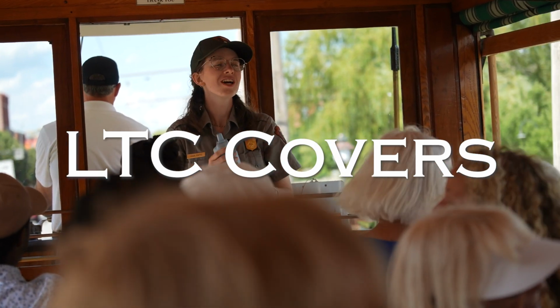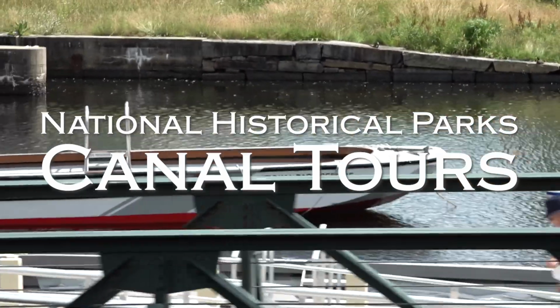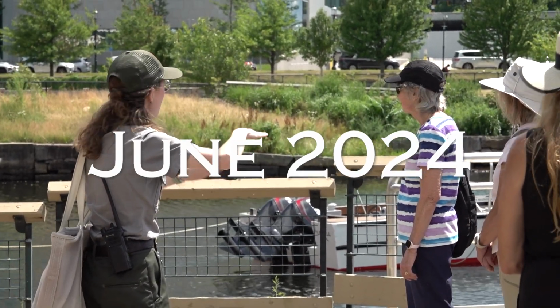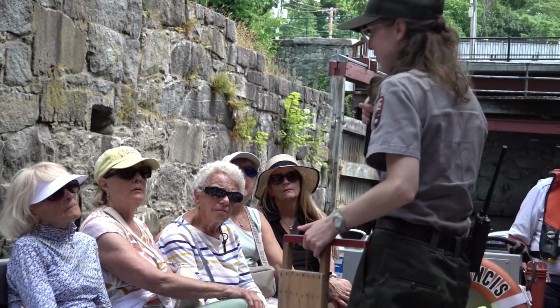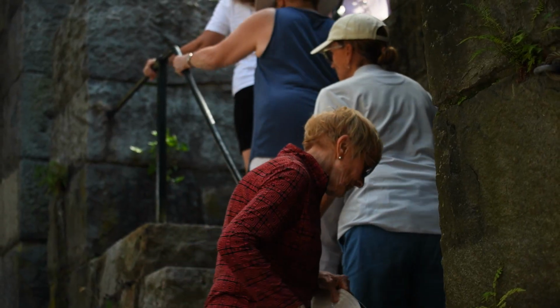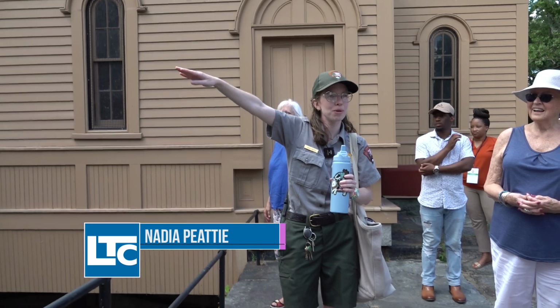The canal tours are 90-minute tours. You're able to explore the historic canal system of Lowell. So you're able to get on the boat and actually get into the historic canal. We are right now usually going up the Pawtucket Canal, which is the original historic canal of Lowell, and we go up to one of the gatehouses and explore that area. So talk about water power and the construction of Lowell and the canals, and go over some of the history, kind of what is Lowell and what makes up Lowell.